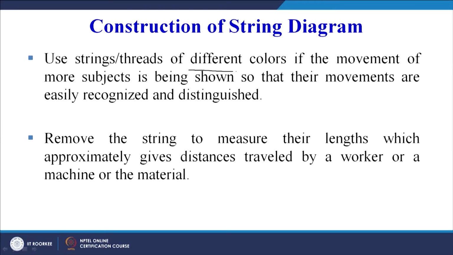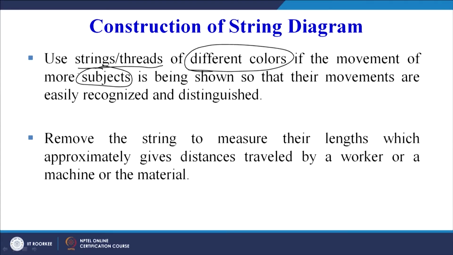This I have already explained. Strings and threads of different colors. If the movement of more subjects, more number of workers, more number of machines or more number of materials is being shown, so that their movements are easily recognized and distinguished. Remove the string to measure their lengths, which approximately gives the distances travelled by a worker or a machine or the material in the shop floor.